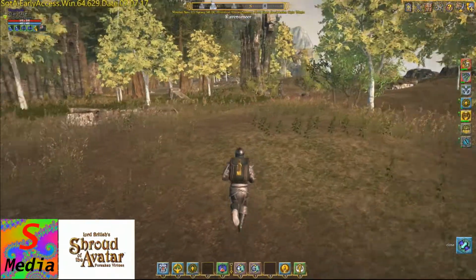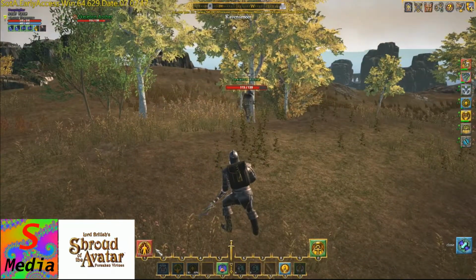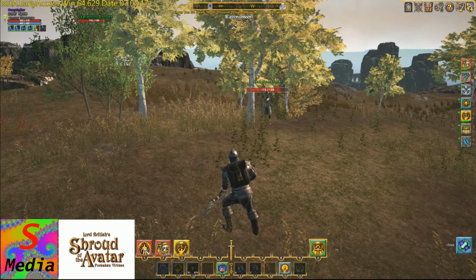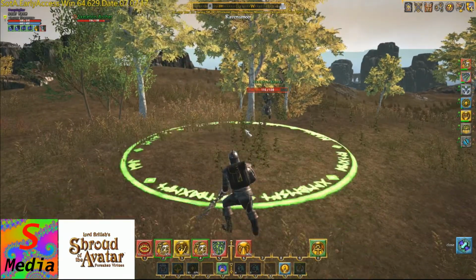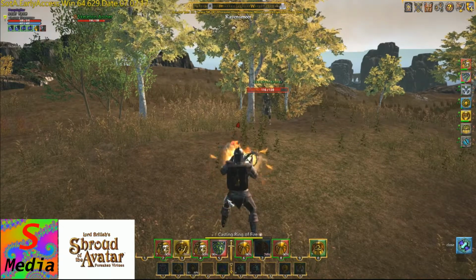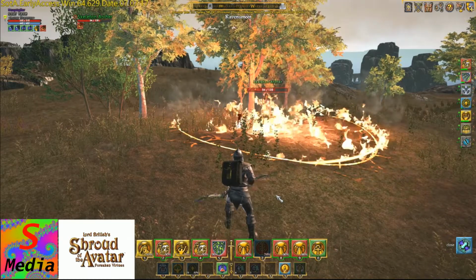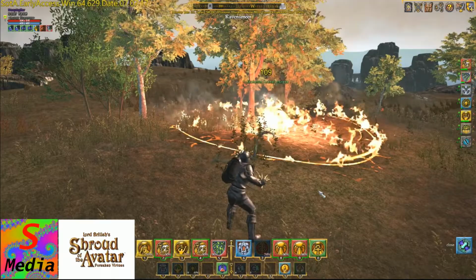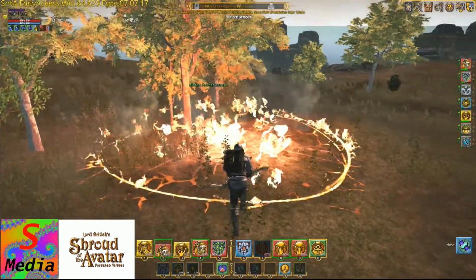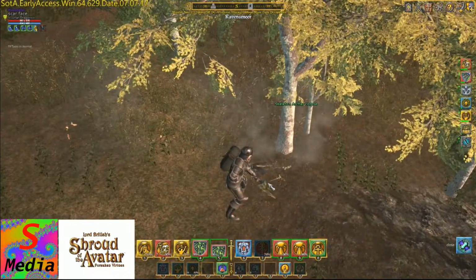Yep, there's our next one. And that one is immolation, isn't it? That's the ring of fire. I mean, it does some damage, but I wouldn't say a fantastic amount. I'd say if you're just working on a mage in cloth armour, it'd be worth using.